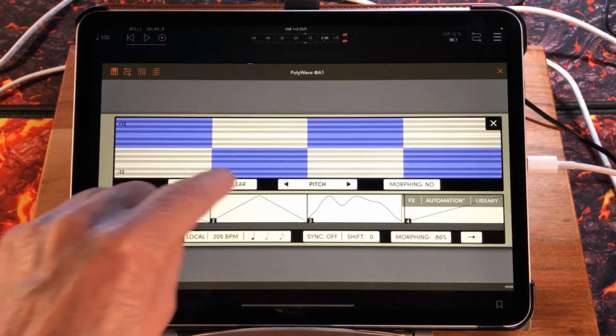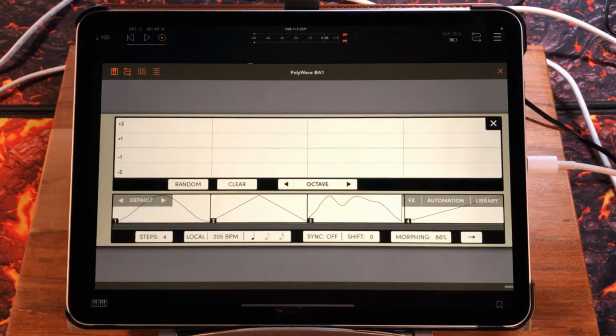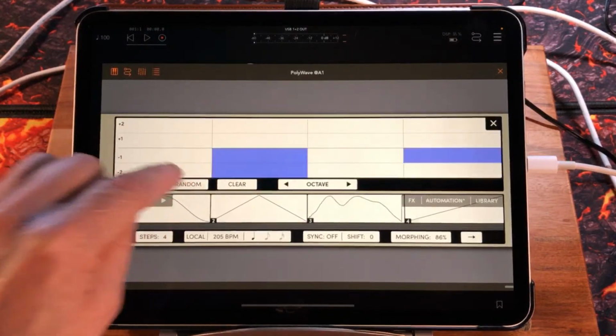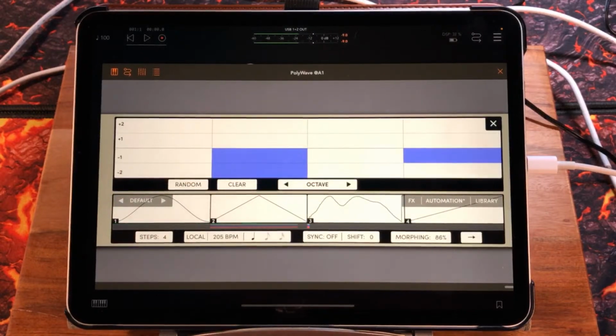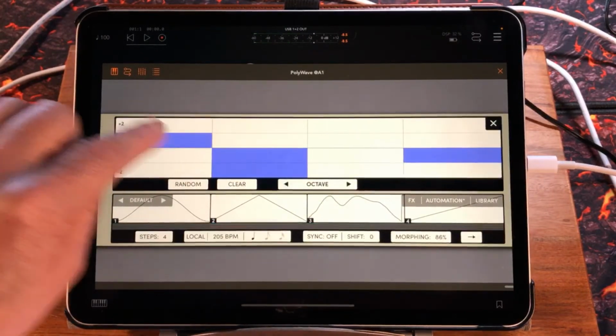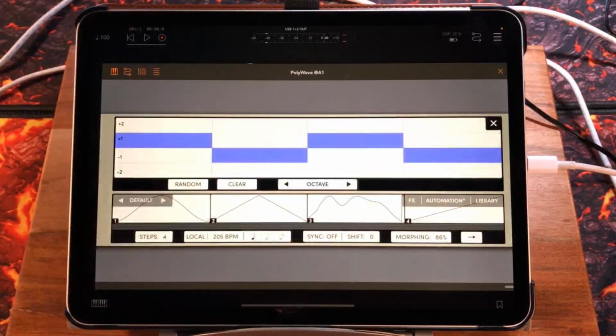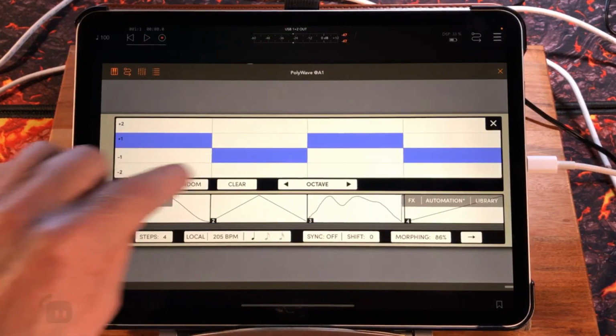Very cool. So that's pitch. We can clear the pitch. Next one along, we have octave. So octave is a little bit more controllable than randomizing your pitch. So if we randomize the octave, say, but if we go up and down, plus and minus 1 octave, very cool beans indeed. So we can clear this.